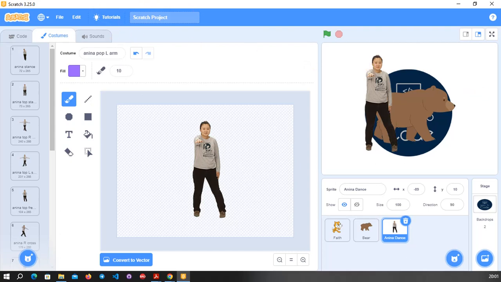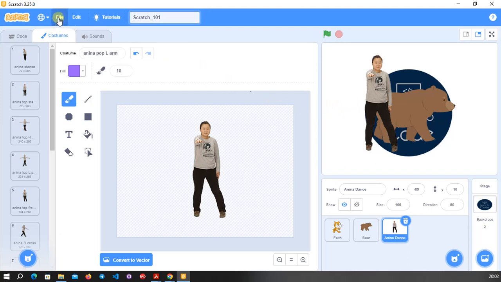Then we want to save our project. We want to make sure that we save our project so that next time we want to work with it, we know exactly where it is. To do that, you can go to where it says Scratch project in the toolbar, and let's say Scratch 101. So you give your project a name that describes it, so that when you want to see that project again, you know exactly what name to look for.